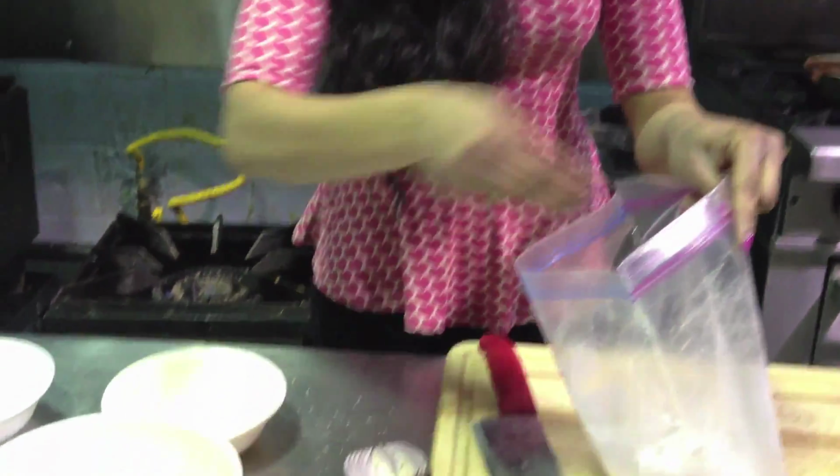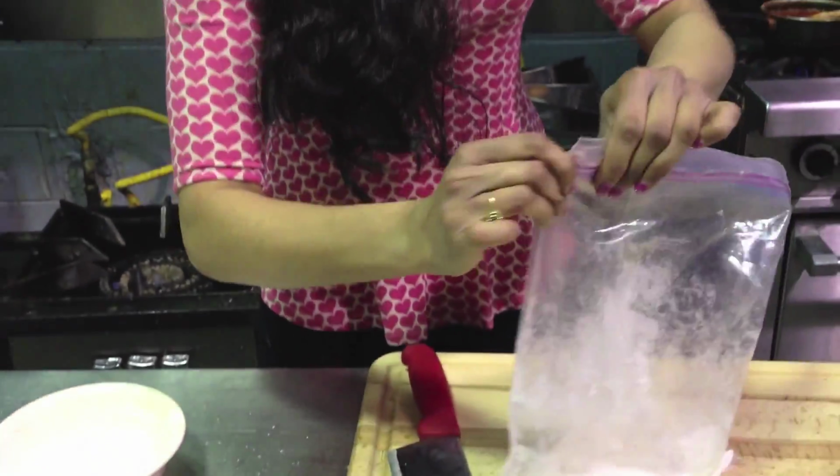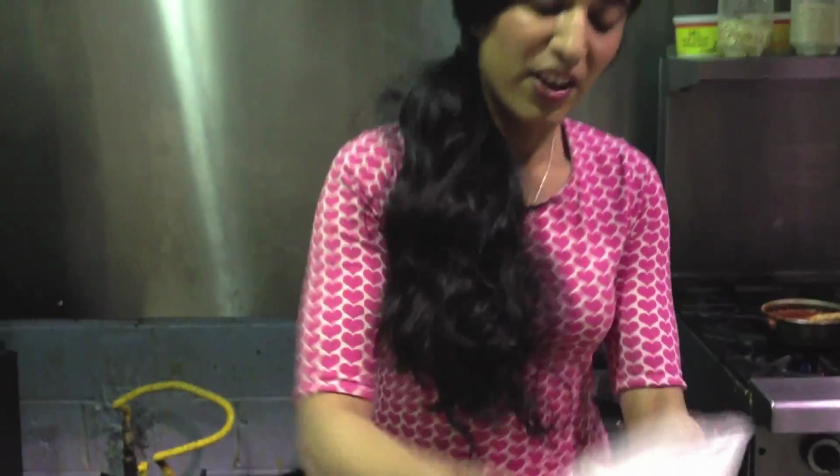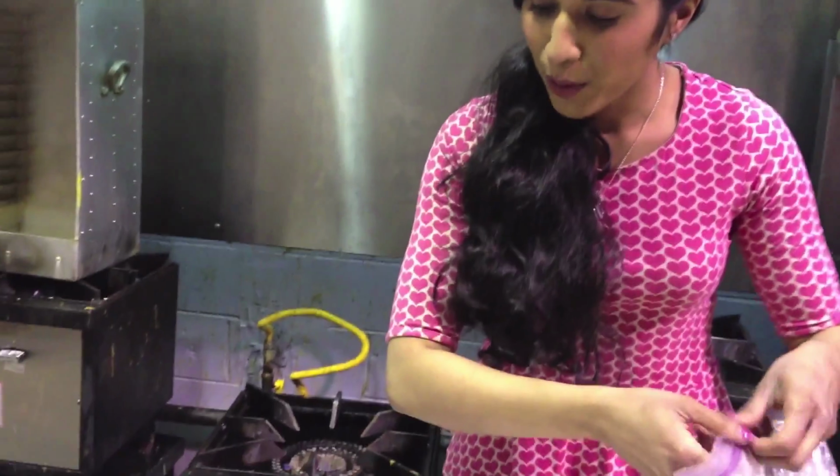The reason why we add cornstarch is because it's going to add a major crunch factor to your wings. See, I'm so excited that I can't even spit out the words. Super, super crunchy wings. Okay, and to that, a big, generous pinch of salt and pepper. And I'm just going to seal this up and give it a bit of a shake. Nice and fun. Okay, and I have my wings here.